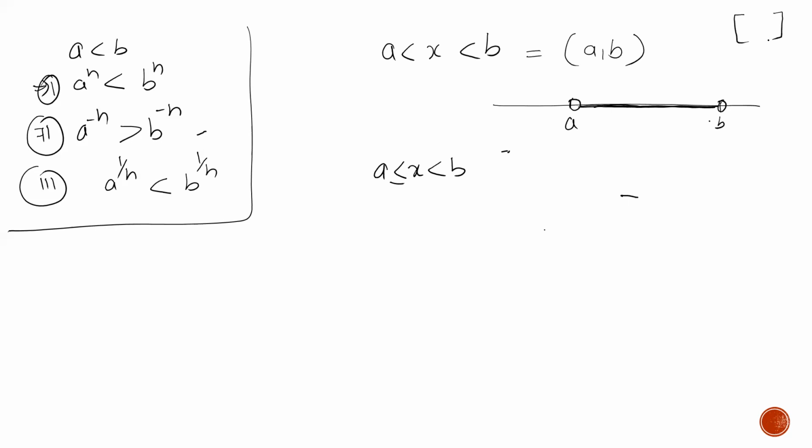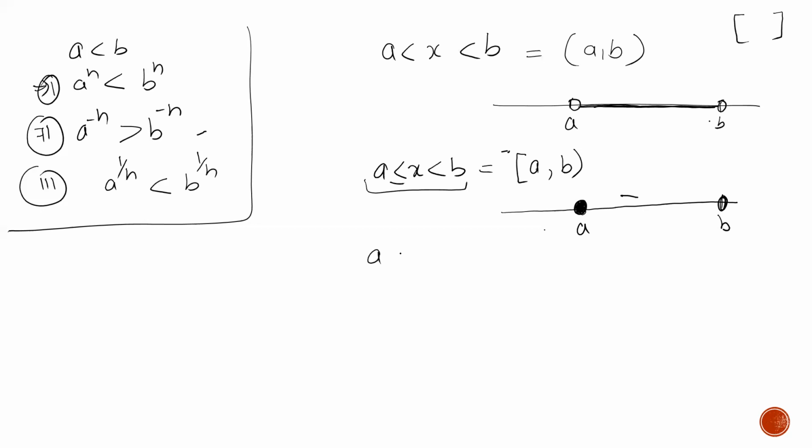Okay, so when this is the case, the interval is going to be a with the close bracket, comma, b with the open bracket. If I want to represent it on the number line, this is my a, this is my b. I'm going to put two circles on both sides, but here a is filled, but b is hollow. Or you can say that a is included, b is not included, b is excluded.